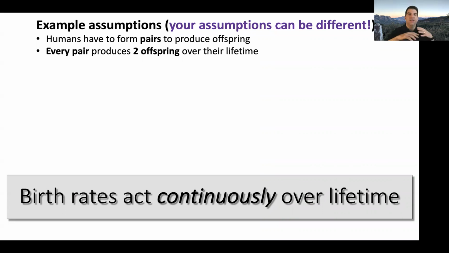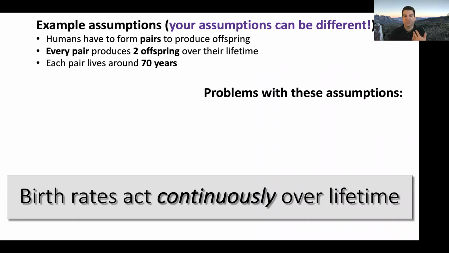That's why we're really focusing on average behavior. So the average pair, I should say, we're going to say produces 2 offspring over their lifetime. Then we have to figure out what a lifetime is. Well, we're going to say that each pair pairs up once and sticks around with each other for 70 years. So we're saying that every lifetime is about 70 years.